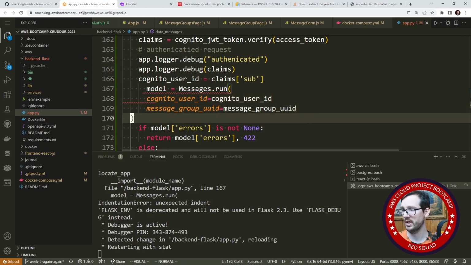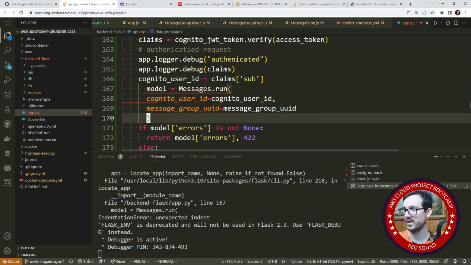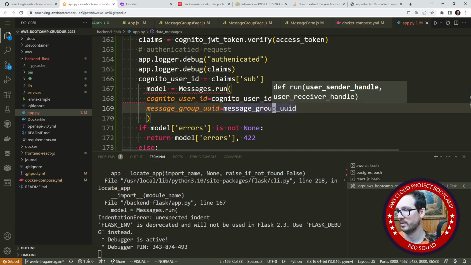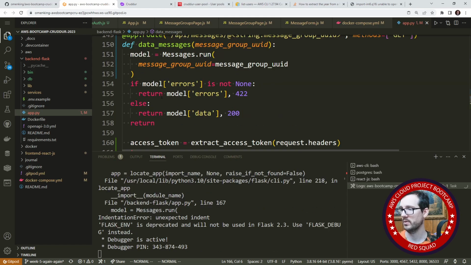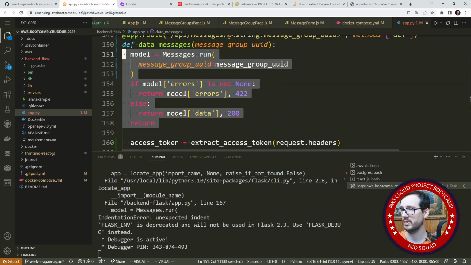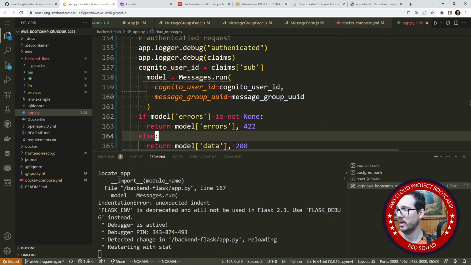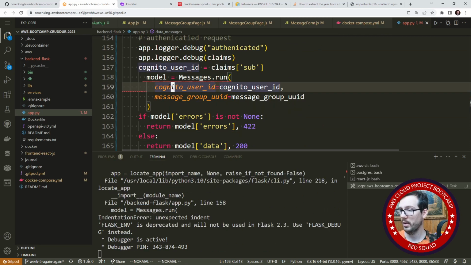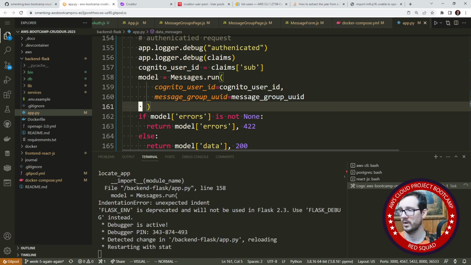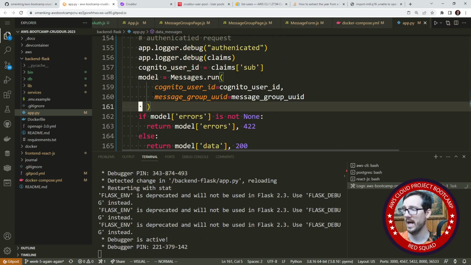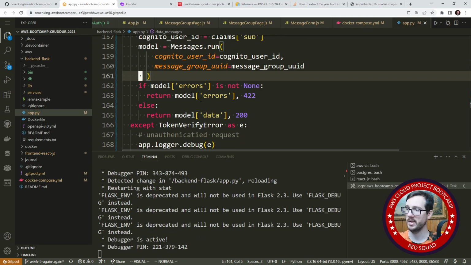We'll fix our indentation because Python is fussy about indentation. We'll have to bring it in one more. I think that is okay. And this is the old one, so we'll just delete that out. It's still messed up the indentation. There we go. And so that is resolving that issue there. But yeah, in the case that you didn't have access, it would return a 403. So that'll be something we'll have to figure out.